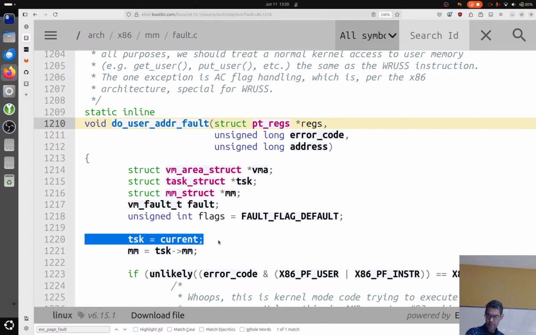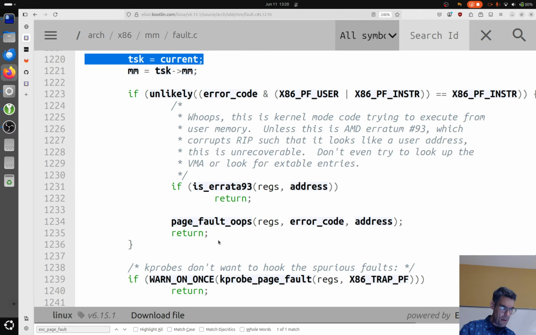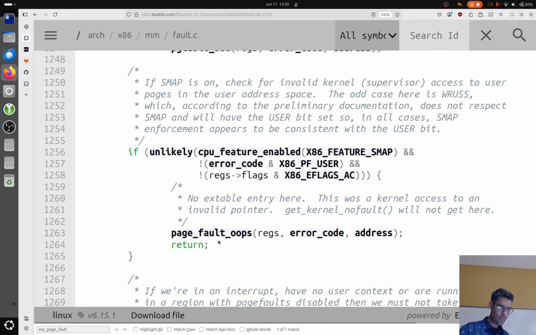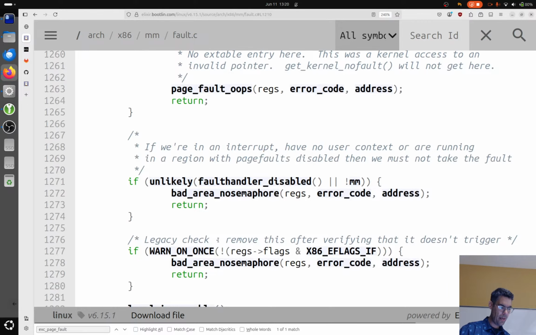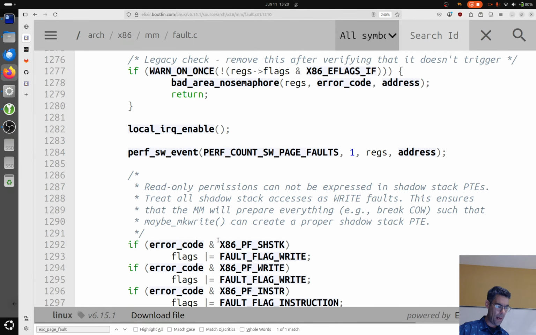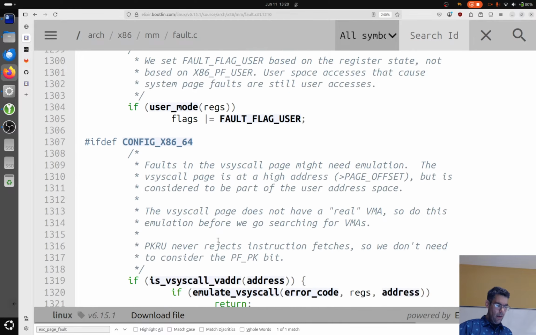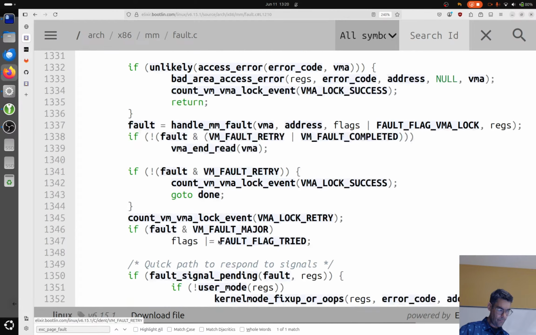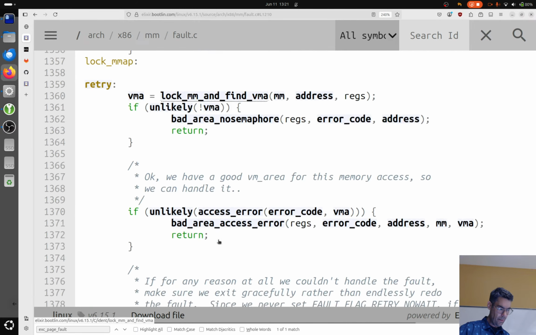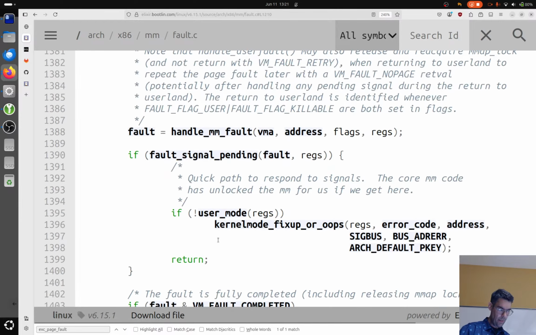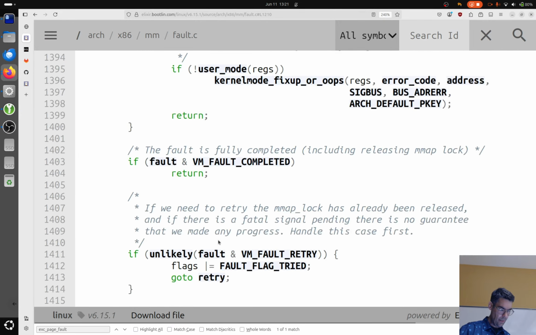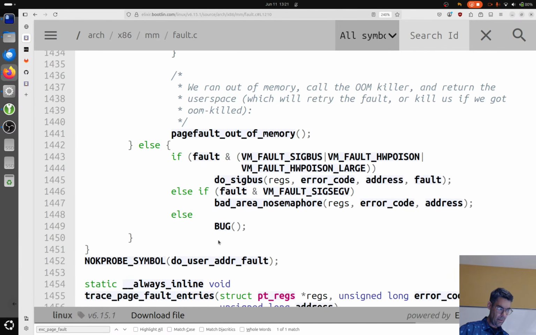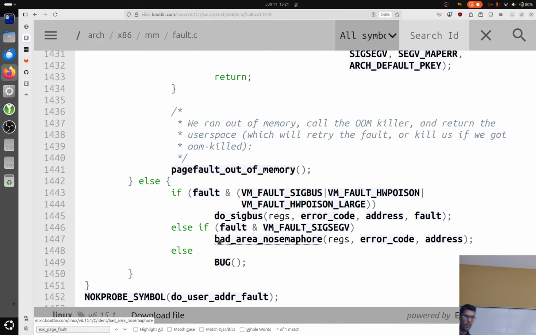I'm going to go down a little bit. And there's a bunch of stuff happening here that I'm not really too concerned about. These are operating system and hardware features that we don't really care that much about. But I'm going to go down here and get to the point of taking a look at this part right here. This is at the bottom of the function.